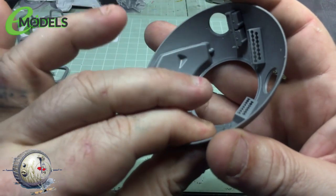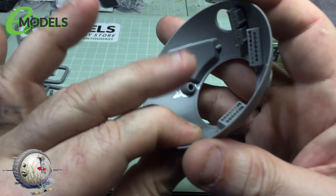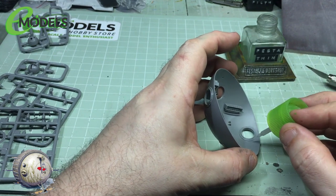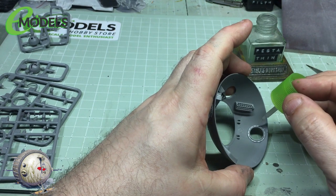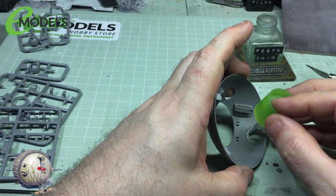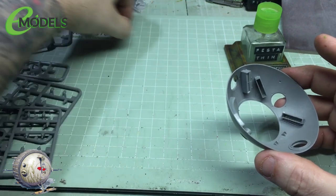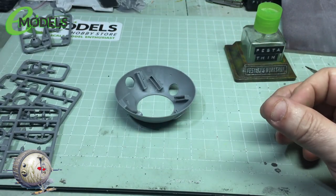What I was doing there was giving it a jiggle until I felt the four little pins dropping into the relevant holes on that, and then I can just quickly scoot a little bit around just to make sure she's caught like that. Oh, that's a spare for the other side when I make that.